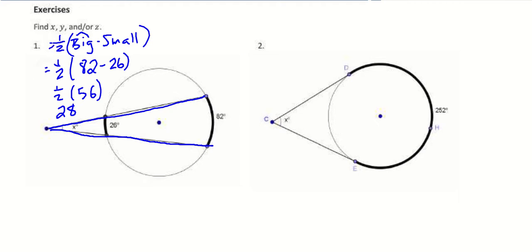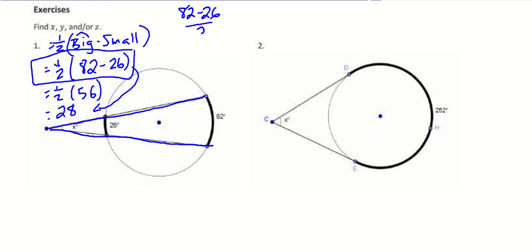Now, obviously, you don't have to necessarily show all this work. As long as I can see your formula and your answer, I'm good. Okay, so if it looks something like 82 minus 26 divided by 2 was equal to 56, that's fine. That's enough work to justify what's going on here. All right, and of course we'd want to put x equals in front of that because that's the measure of our angle.